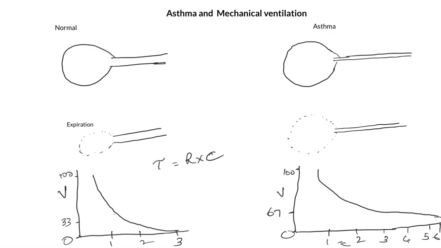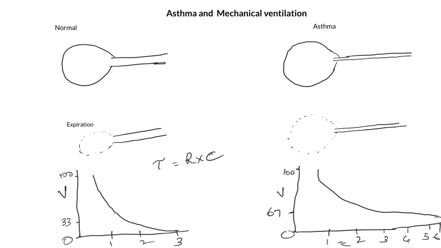Whereas in an asthmatic, think of it as a balloon with a very thin straw with a lot of resistance. So the balloon needs much longer time to empty the tidal volume. The concept that is useful is time constant, illustrated in the center. It is resistance times compliance. Normally, you need 3 time constants to empty close to 95% of the regular tidal volume.